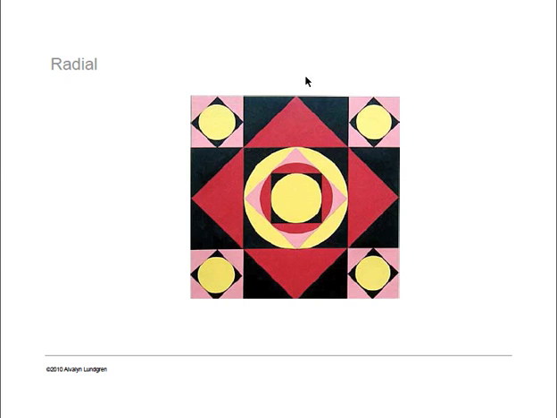So we have two axes there, but then we have axes from corner to corner, going from the center of the circles. And so there's basically 8 axes in this design. And basically, radial balance is going to give you a strong focal point. It's kind of like a radial composition.